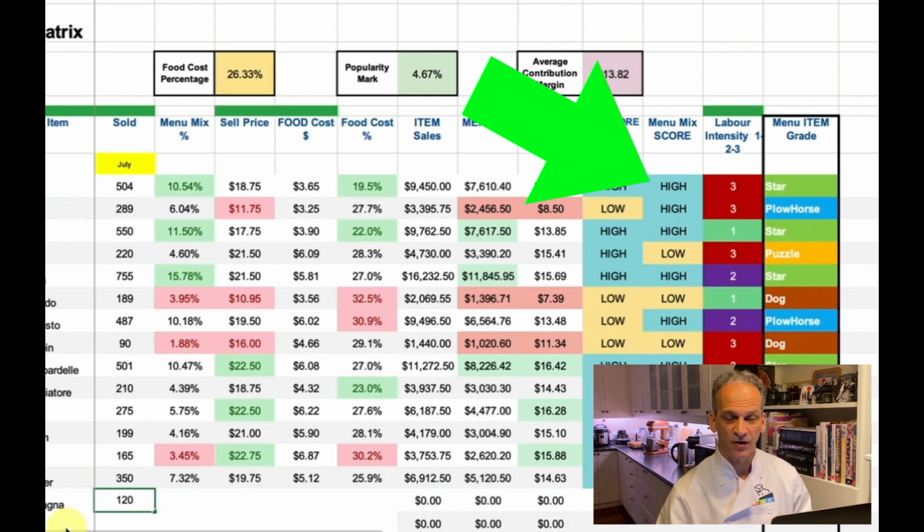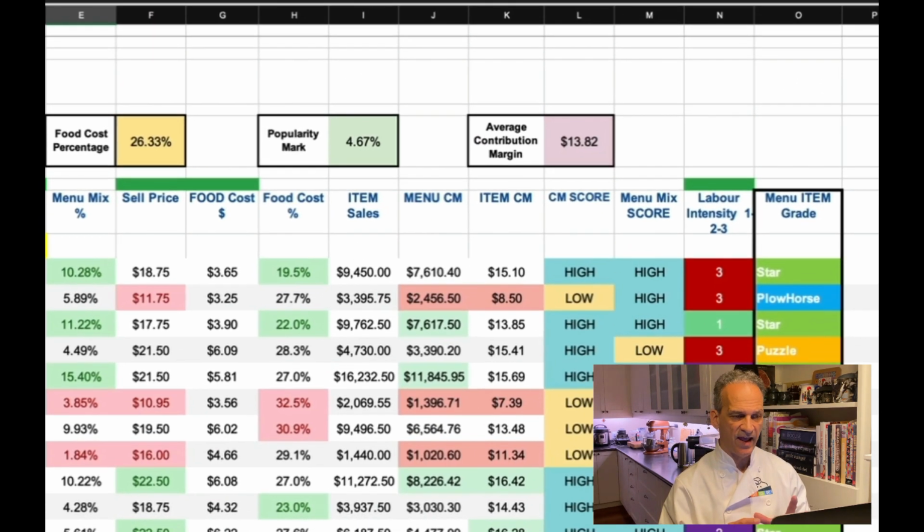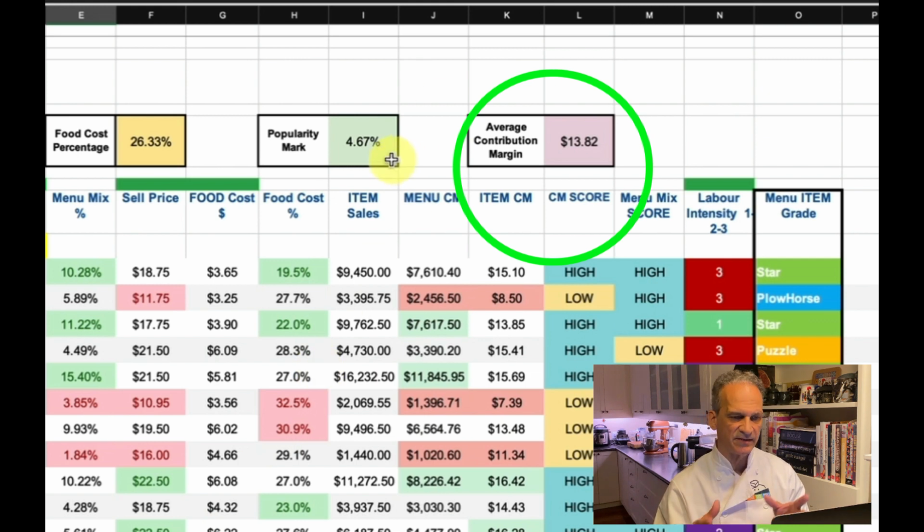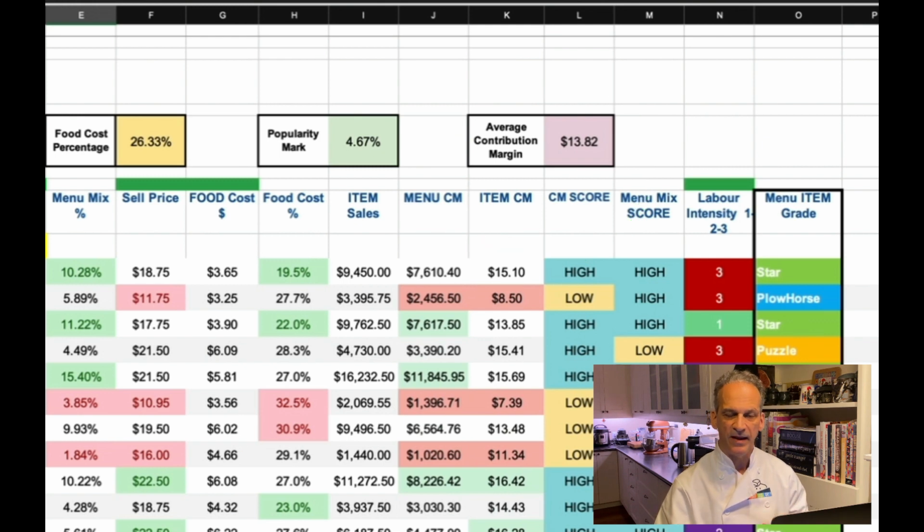The same goes for contribution margin. The CM, or contribution margin, is how much that menu item adds to your bottom line after cost of goods sold. This is the average contribution margin of all items. If a menu item is below this, it gets a low rank, and above it, it gets a high rank. For both columns, only one of two conditions can exist.